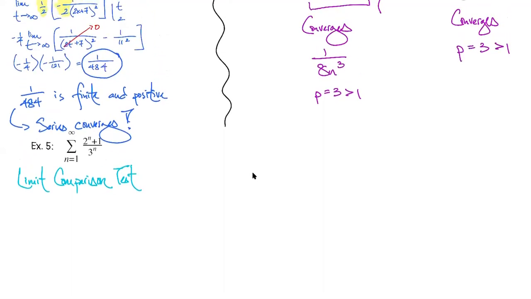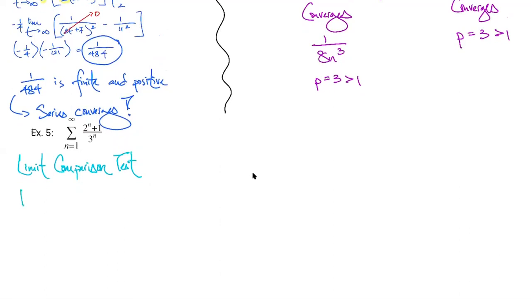So our limit comparison test says that we need to find a b sub n, right? So we need to find a b sub n for the basic comparison as well as the limit comparison. And so let's use this idea of order of operations backwards. That would mean that maybe the first term we strip away is that plus 1, right? Because with the addition at the end, I'm taking terms that are infinitely large and adding 1. And then the 1 is kind of negligible, okay? So if I strip away the 1, I get 2 to the n over 3 to the n.